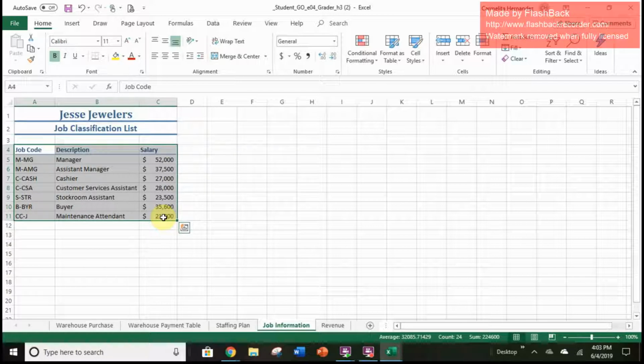Ascending order, if you don't know what that means, that basically just means if you're dealing with numbers, you would do it in numeric order, like 1, 2, 3. And if you're dealing with letters, it's A, B, C, D. Ascending's 1, 2, 3, A, B, C. Descending would be going backwards, starting with Z, or going from 10, 9, 8. Alright, so to do that, we already got it highlighted.